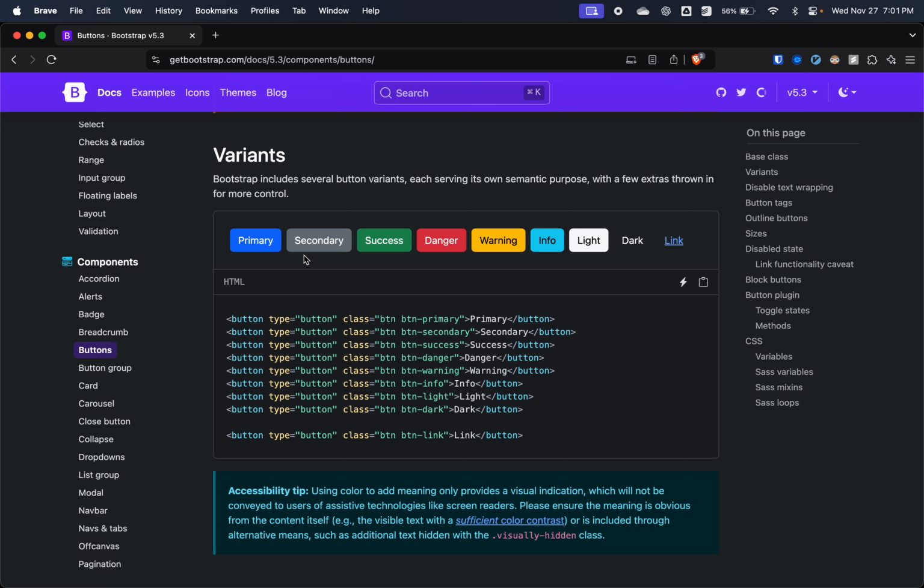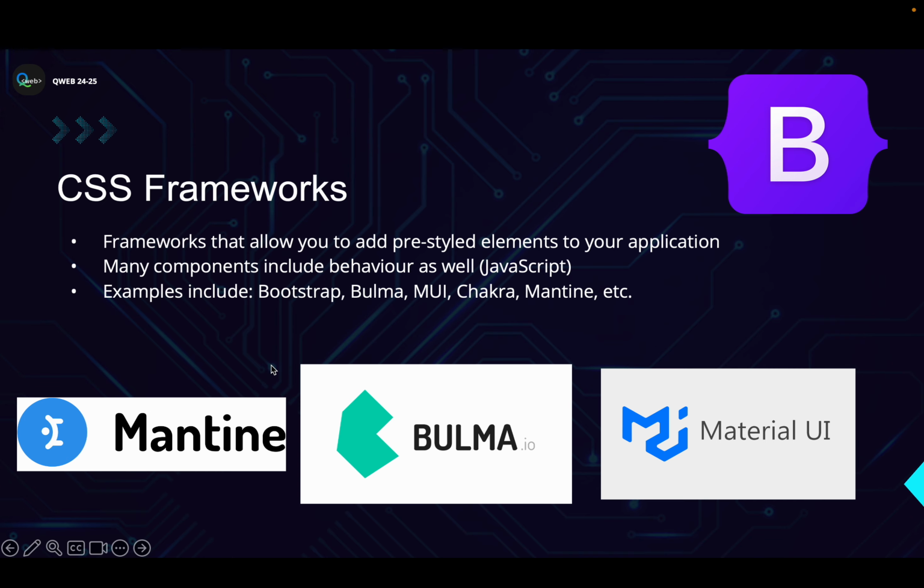One of the major criticisms of Bootstrap or other component libraries is that when you use them, the websites sort of look the same-ish. So if you want a more customized look, these component libraries are not so great. But if you just want to spin up something that looks half decent and not super ugly, but you don't want to spend the time to do all that CSS, tools like this are very popular for that. The other ones, Mantine, Bulma, MUI, they're all pretty much the same thing with slightly different philosophies.